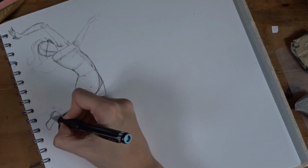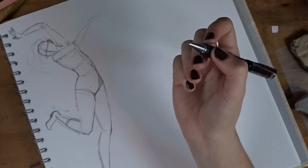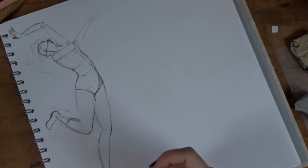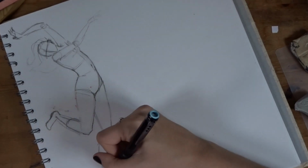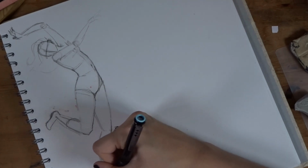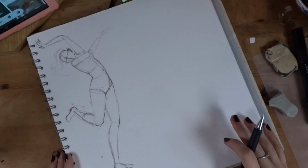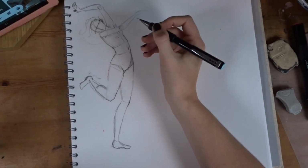It's a bit thinner, and no, definitely that width, just maybe a little bit more like that. Yeah, cool. And then I'm just gonna draw a foot in a kind of neutralish position that I can draw. Okay, she's looking kind of cute, right.